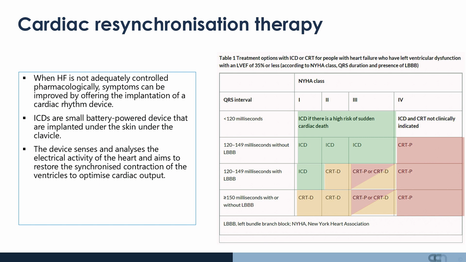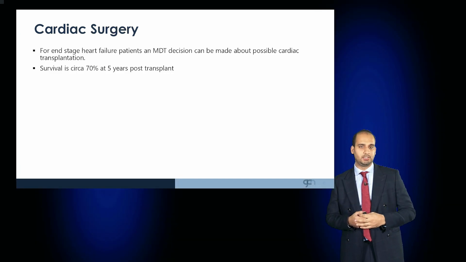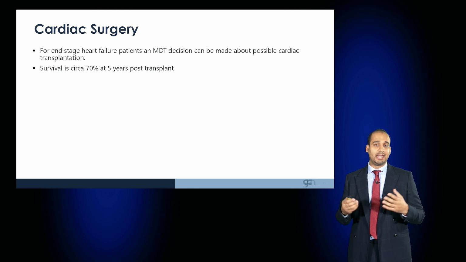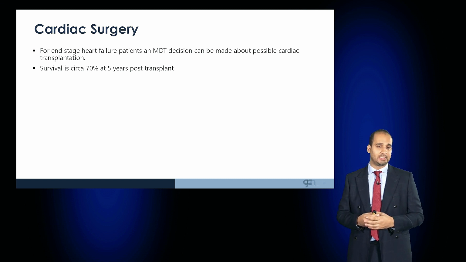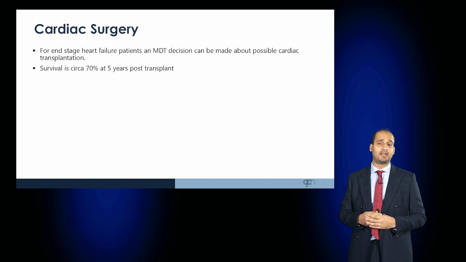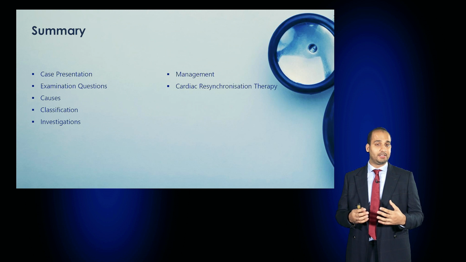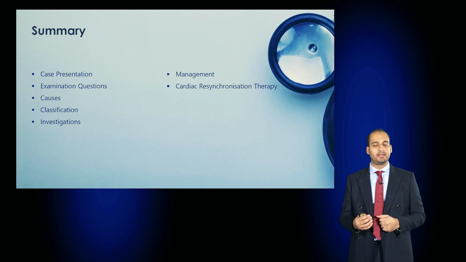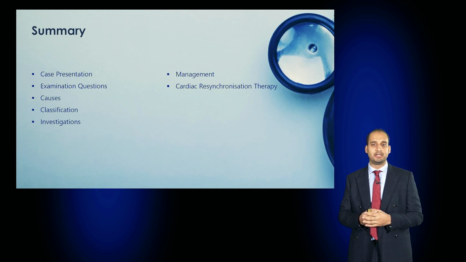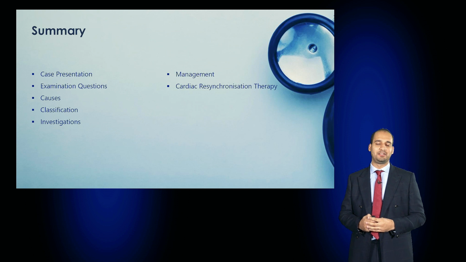In end-stage heart failure patients, an MDT decision can be made about the possibility of a cardiac transplant, and this is a very good option in eligible patients, and survival is about 70% at 5 years post-transplant. So in this lecture, we've covered how to present a case of heart failure, key examination questions, the etiology, the classifications, the investigation, the holistic management, and also discussed cardiac resynchronization therapy.